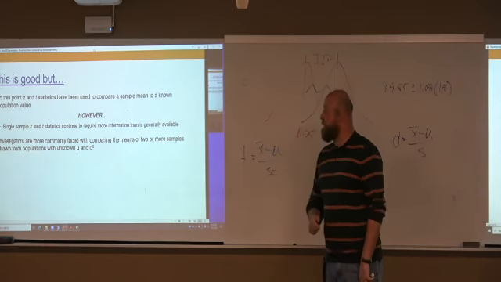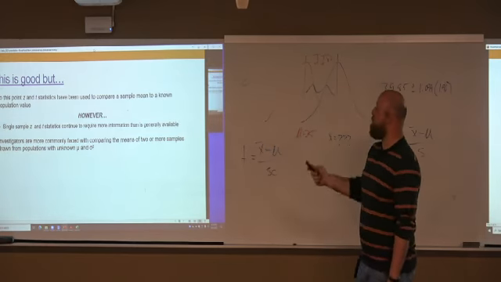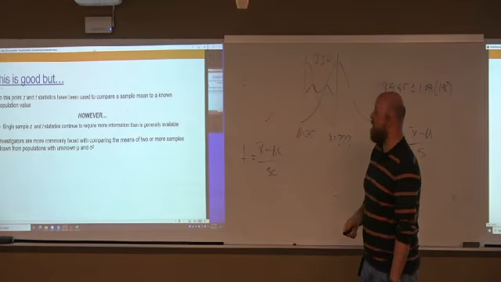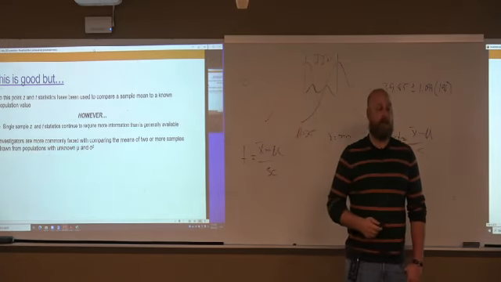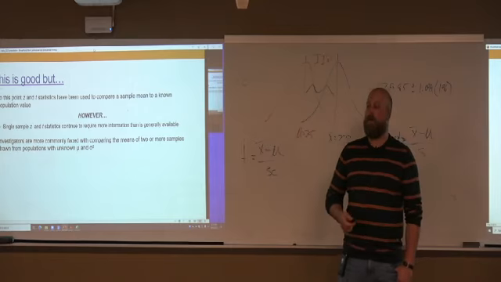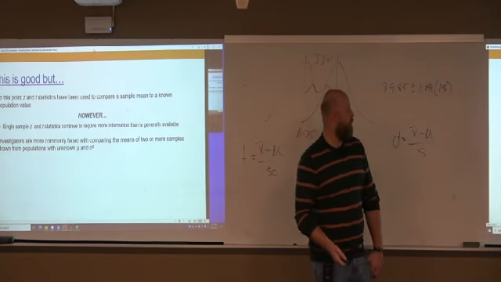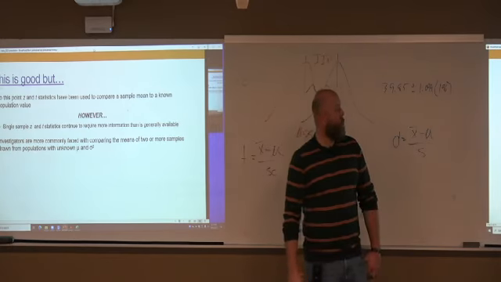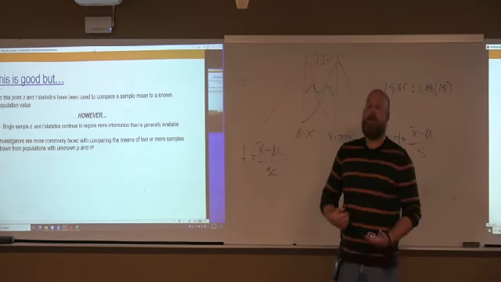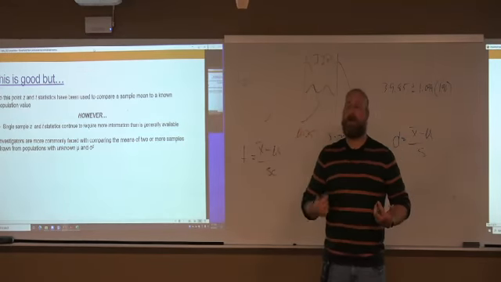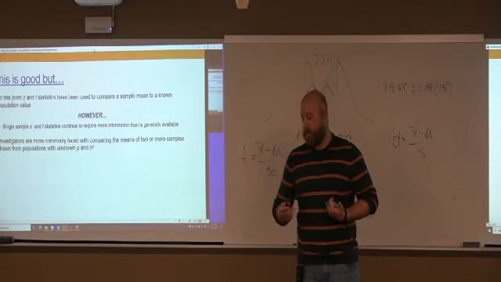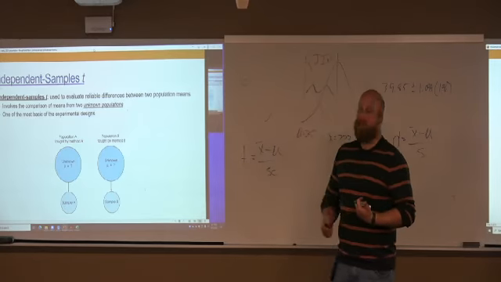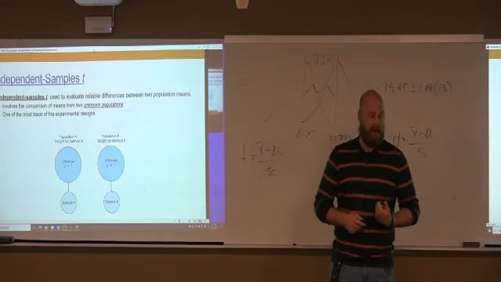So we use Z tests and T tests to compare a sample mean to a known population, but these single-sample tests generally have more information than what we would typically want to apply. More commonly, what we want to do is compare means from samples pulled from a couple of different populations with unknown means and standard deviations. And so this is where we get into our independent sample T test.